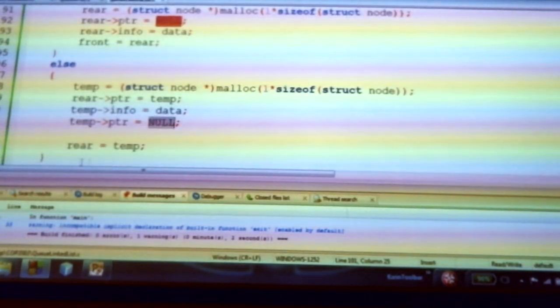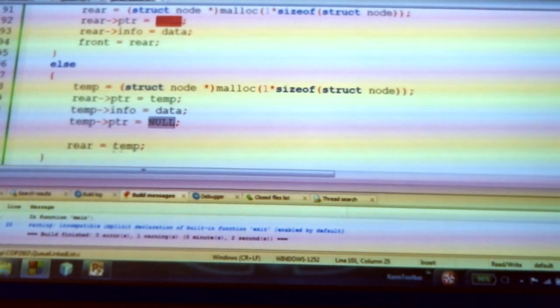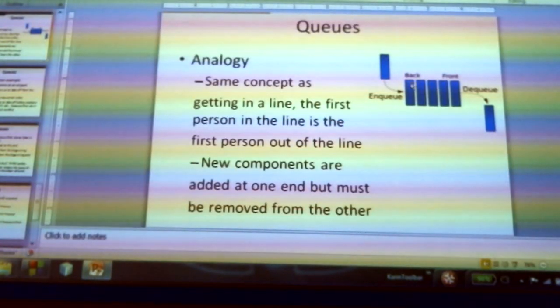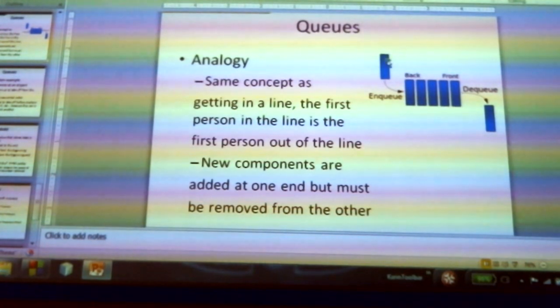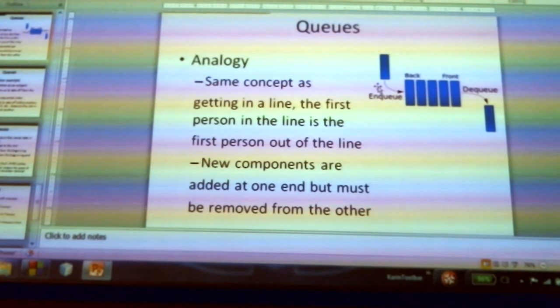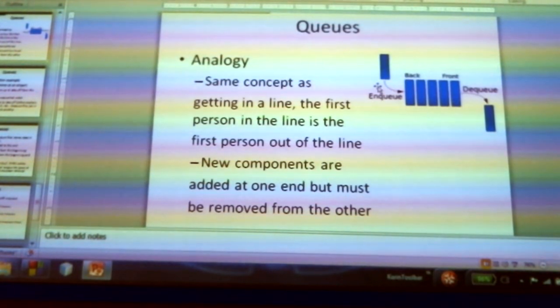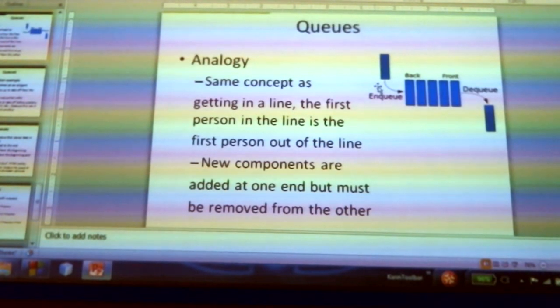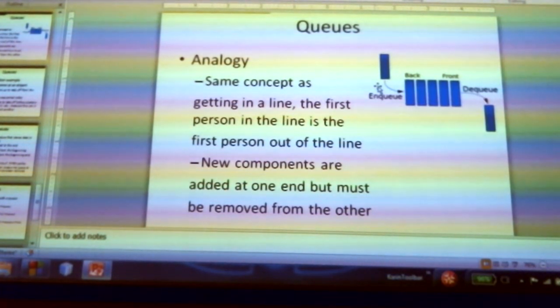And then finally, I'm going to set my rear reference to the temp, because I want this guy to be the back. I want this guy to be the rear. So I have to update that. So after I've got the linkage done correctly, then I can update it and move my pointer for the rear of my queue. Does that make sense?